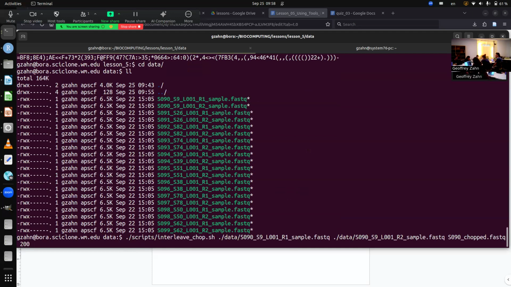First off, I'd have to go back one to find my scripts, then use interleave chop. And then if I use this, there's no data present, so I have to say, oh yeah, I'm right here, here's where my files are. The interleave chop script is actually back one in the parent, and then in scripts. That's why it's empty. It worked, it just didn't. Yeah, scripts, interleave chop. And then the files are here, and so you just call them directly.